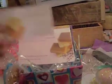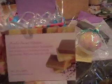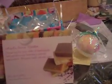And of course, I got her business card magnet. Oh, that's cute. And a postcard. And oh, 15% off on my next order when I mentioned this ad. And thank you for ordering. And she sent me a cute little card, which I will read later. But that is so cute. And I'm going to put it back together. I'm going to put only a few things for my sister because she didn't know.